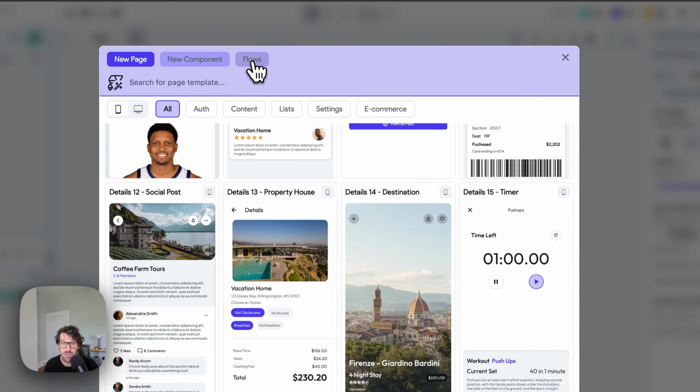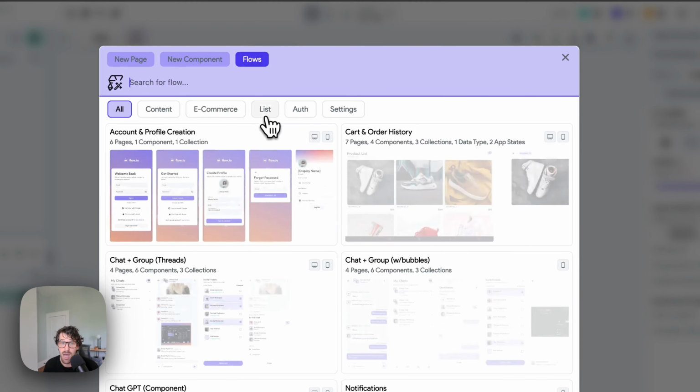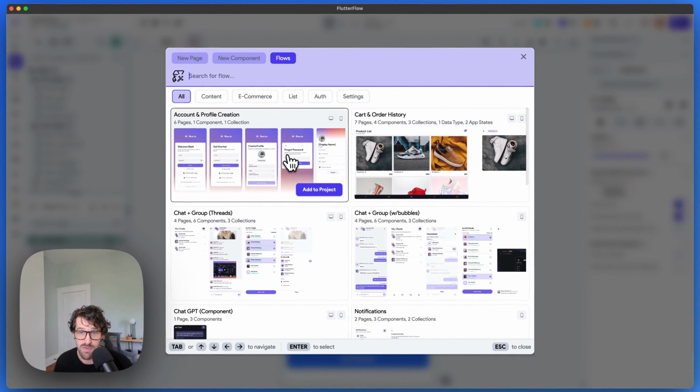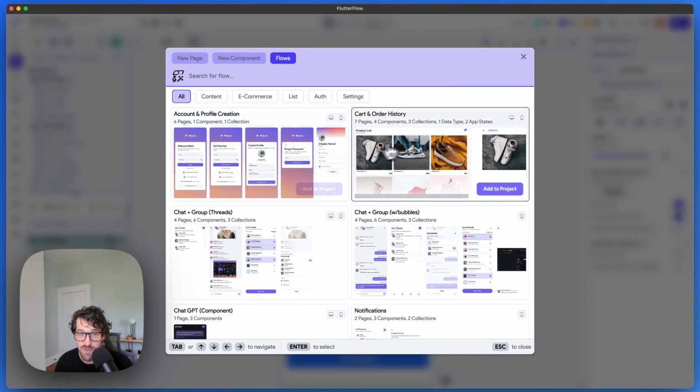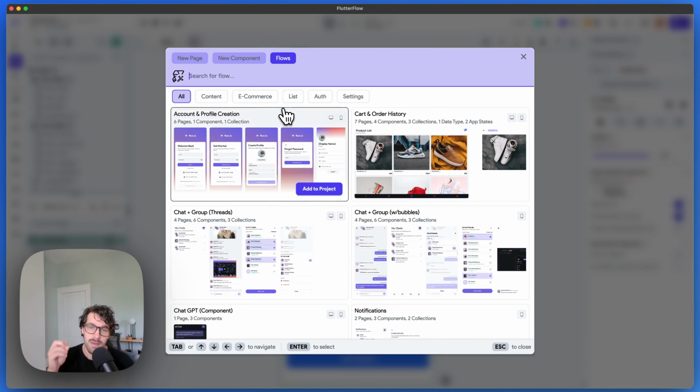Let's go ahead and add flows. Okay, now, I already have an authentication flow within my application because I used a template from the marketplace, which has everything hooked up. But these flows also, if you want to unlock this power, implementing your theme, like we talked about in the first video, or actually the second video, will allow you to do this.